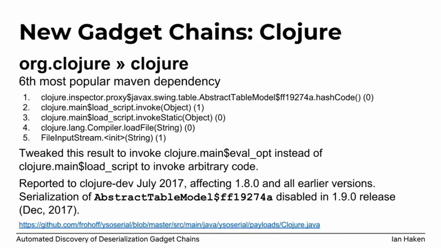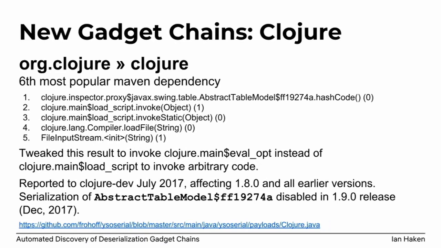And we thought Commons Collections was interesting because it's the 38th most popular library. Clojure is the 6th most popular library. So this was really interesting to me. It found a gadget chain starting in hashCode and got down to the bottom here where basically it was able to read an arbitrary file from disk and execute it as Clojure. It turns out that by tweaking that last step, and instead of calling load-file, you call eval, you get exactly the gadget chain that I've been describing at the beginning of the talk. So that turned into an RCE gadget chain.